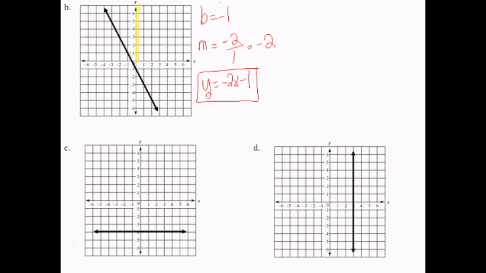So I could say, well, here's a point right here, and here's a point way down here. And I could use those 2 points if I want to. I just have to find out what their coordinates are. So this point here at the top is -2, 3. And this point down here is 2, -5. Okay. So I'm going to use the slope equation.